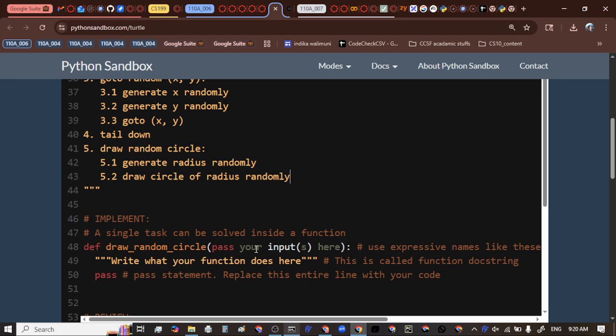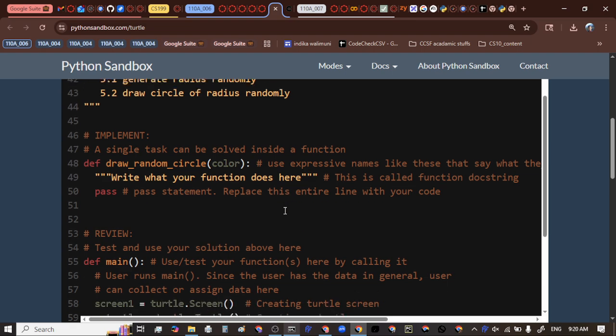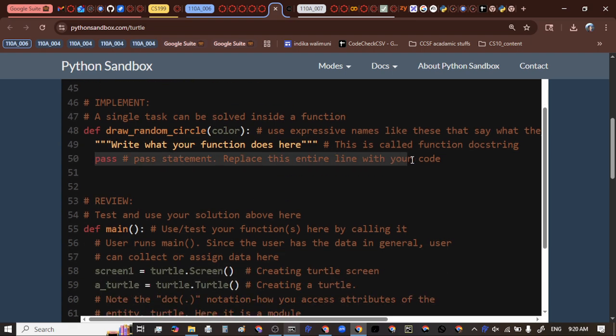Now we can use our implementation. So I'm going to replace here. I'm sorry, this is kind of misleading. This is not a pass statement. I said it's in English. Pass your, and this is also not an input function. Pass your inputs. That's a plural s. So not input function. I'm pretty sure this may have created a confusion, so I apologize. We just need to pass our input. That means just color, right? All right, so that's the translation of line 1. Let's write the rest.